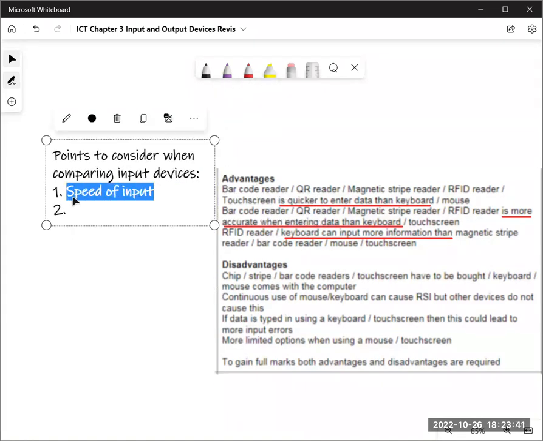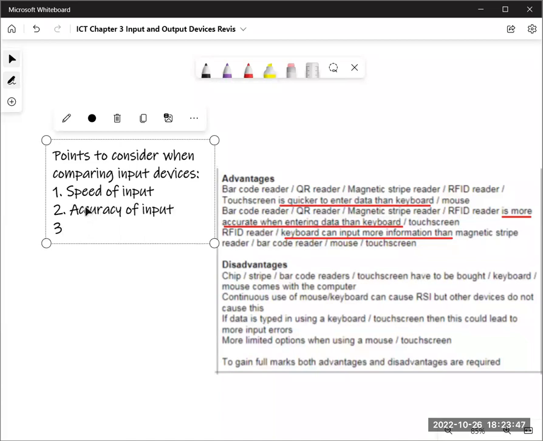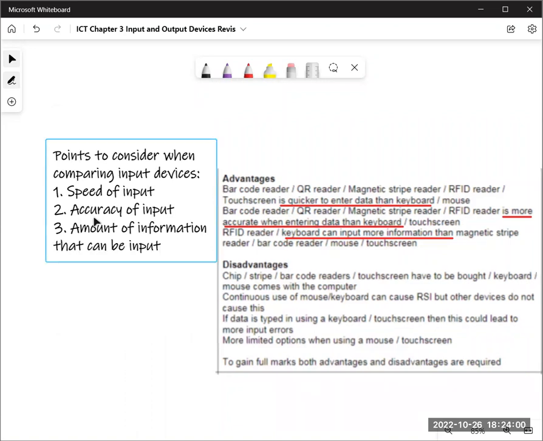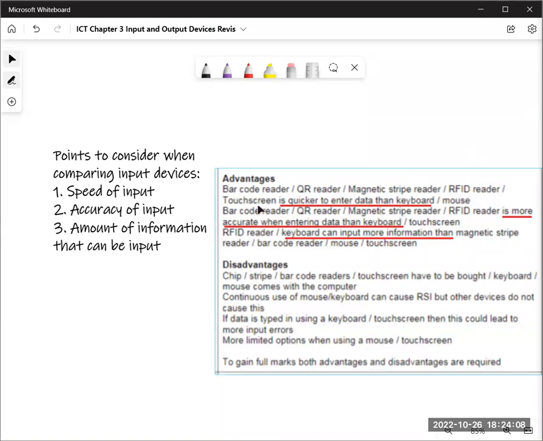Then we'll say accuracy of input. Then we'll say amount of information that can be input. Is that clear? So you have to compare these. Now, what is faster, Niranjana? QR code or keyboard? QR code. Right, you scan it.